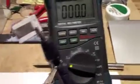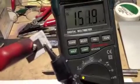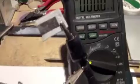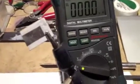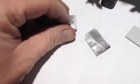But suffice to say again, with just a small aliquot of water, we're able to get a decent bit of current out of this. And again, the substantivity of the water will obviously limit the overall current draw that you're capable of getting out of these cells. But if nothing else, I'm very encouraged. This material is terrific, albeit pricey, but it's very neat to work with.